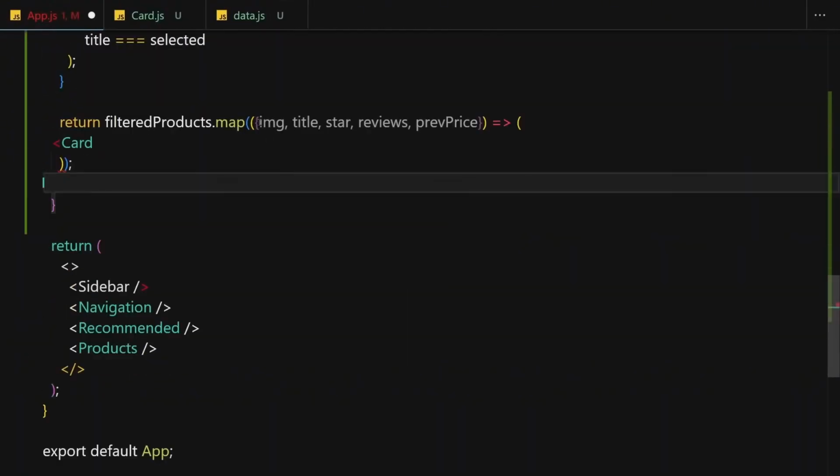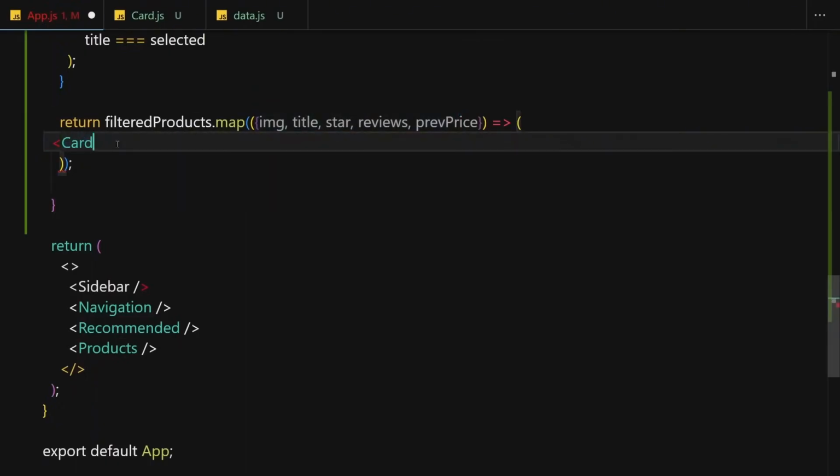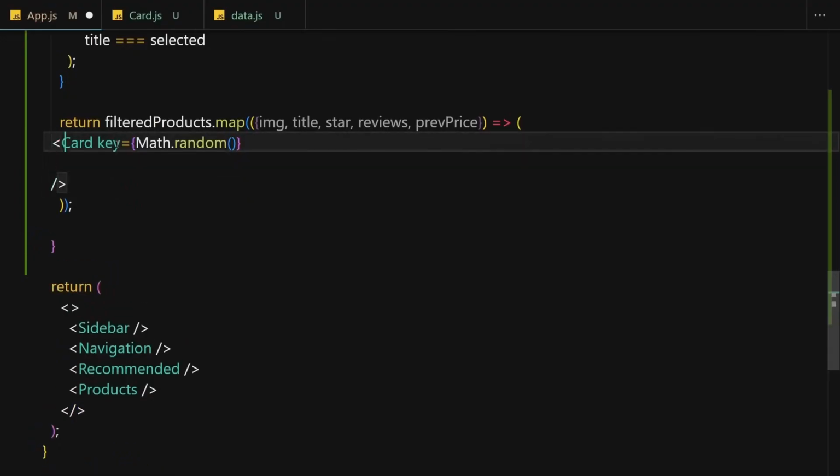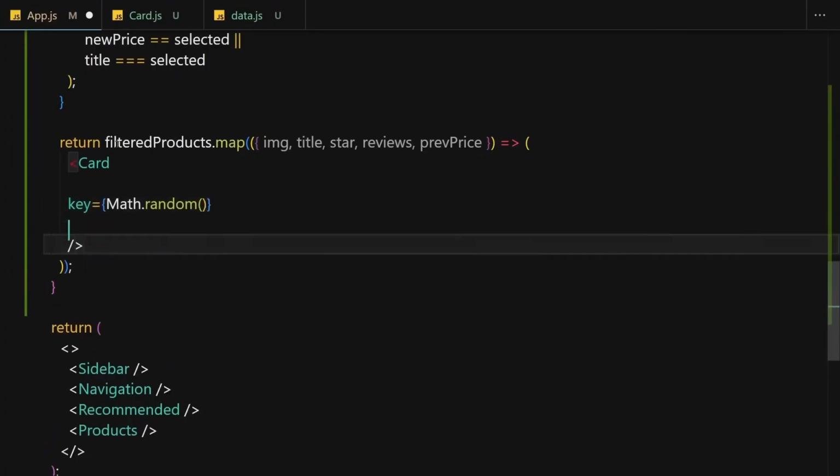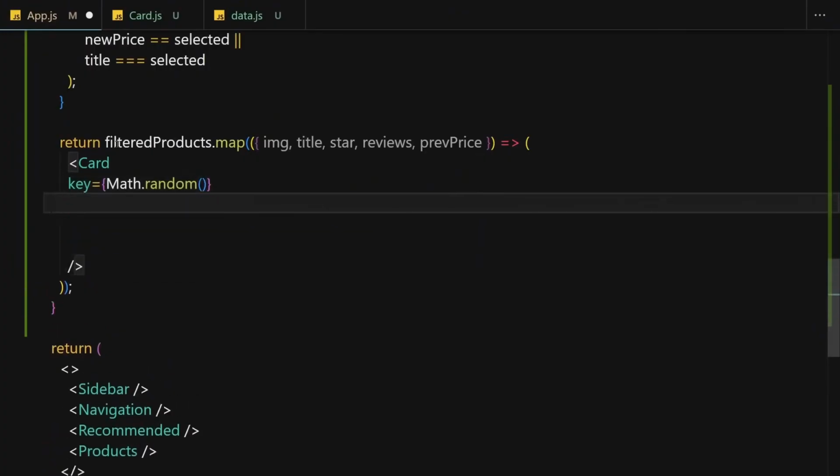So now it's time to provide all of this data into this card component as props, and then we are going to reuse it inside this card component. First of all, I'll start with the key using Math.random, and I'm going to close this component right here, and that's going to be fine. Okay, so I'm going to save this file so that I get that formatting. So that was it for the key. Do not write code like this, but in this case I'm not using any UUID and stuff, so I just write Math.random.